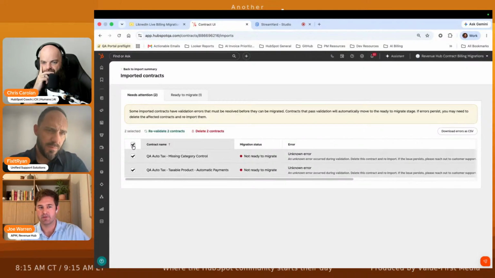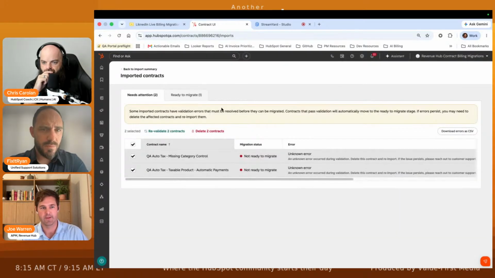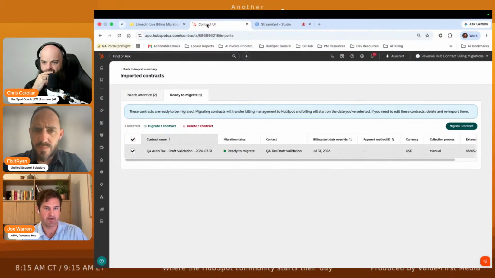In this scenario, you can just come over to this needs attention section, and then you can click delete. We're going to force a CSV download so that you have a clear breakdown of what those errors were and what those unique IDs were. And we really found, since people were reusing those legacy system IDs, we wanted to make it easy to just clear it out so you could continue to use that same ID going forward. But once you've got everything structured and ready to migrate, you can just as easily as this, click one or many contracts and click migrate.